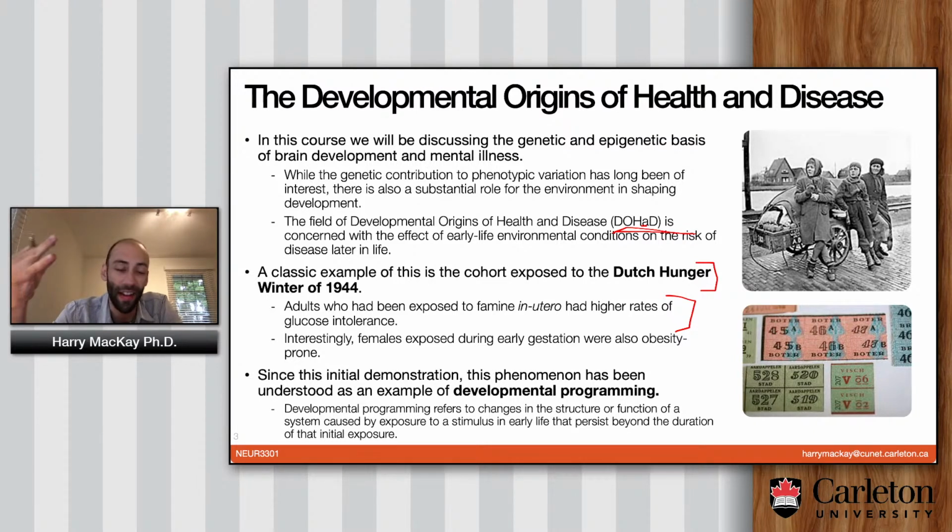See, the beauty of this is it's a natural experiment. You could never do this in real life as an experiment, because it would involve horrendous cruelty to human beings. However, if it happens to take place because of a war, for example, and in this case it was the Nazis that did it, and I don't think anyone's going to be apologizing for them, the experiment happened, and you can study the people who were exposed to it in a way that benefits science without you being culpable for what actually happened.